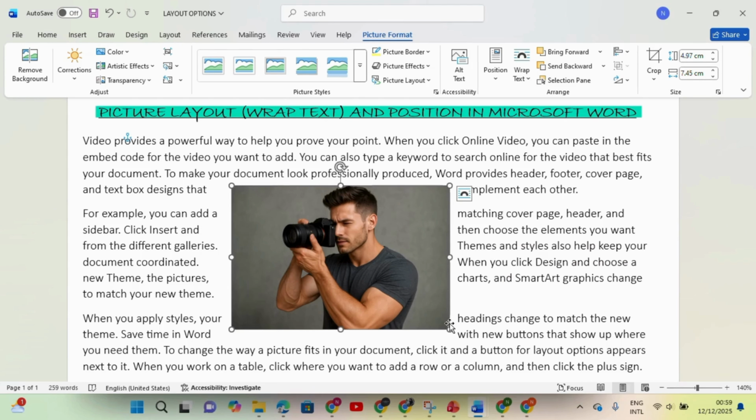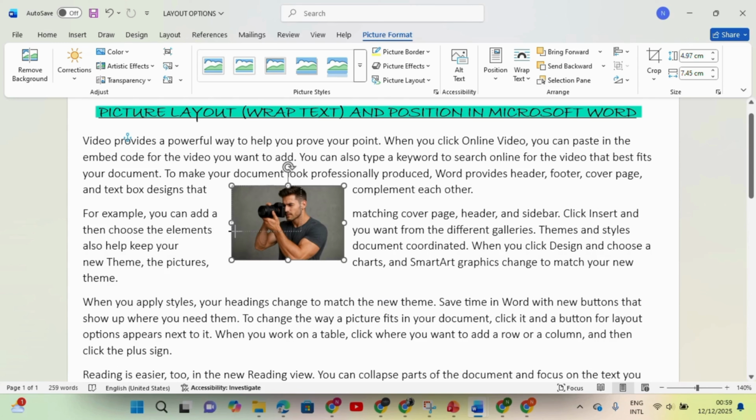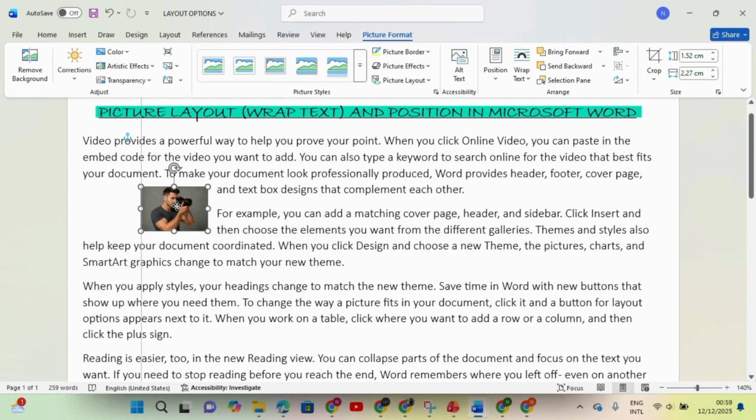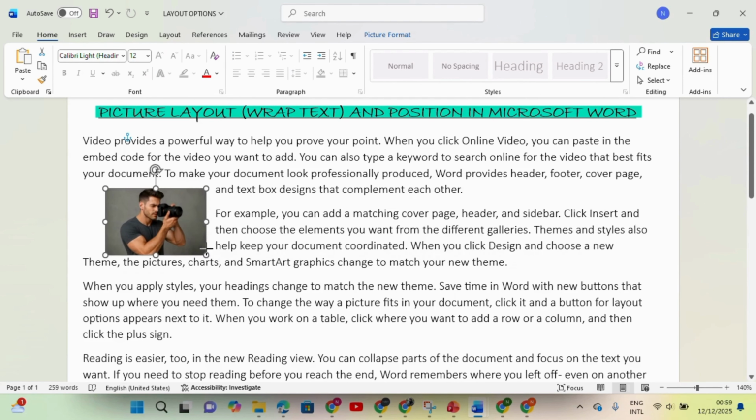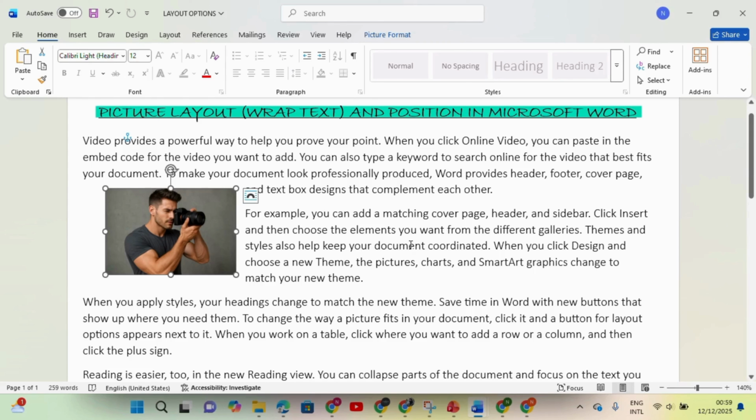So let me bring in the same picture but with the background being transparent. Let me resize it a little bit. I push it over here and I bring in the same image but now with a transparent background, so you understand what I am trying to say. Remember, right now we have chosen the tight layout option, but I'll bring in the same thing and we see the difference between an image with a transparent background and one with no transparent background.